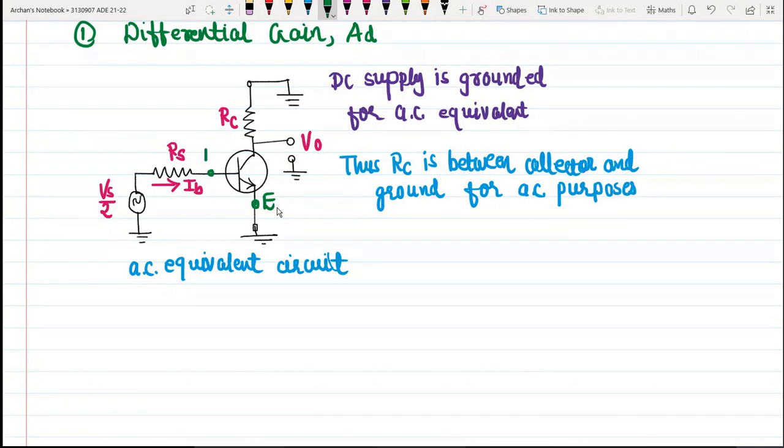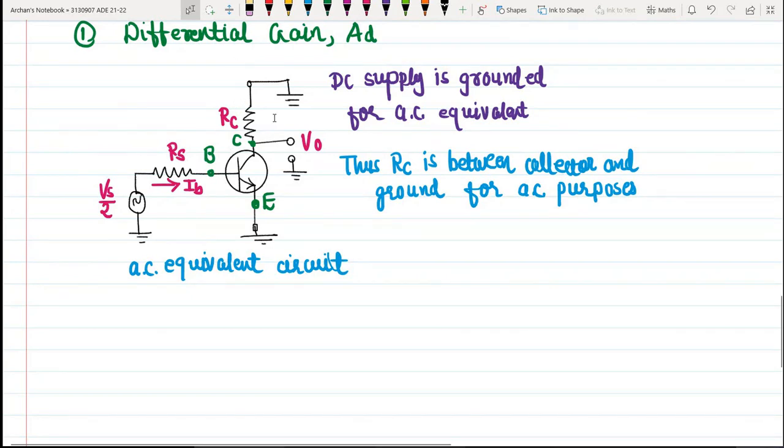Okay, so here is our emitter terminal. This is my base terminal, and this is our collector terminal. The current flowing through this emitter will now be equal to 0, right? And this is what we have discussed in the last session, right? So for the AC purposes, this emitter terminal can be grounded, and that is what we have done here. The AC small signal differential amplifier circuit with grounded emitter terminal is shown over here.